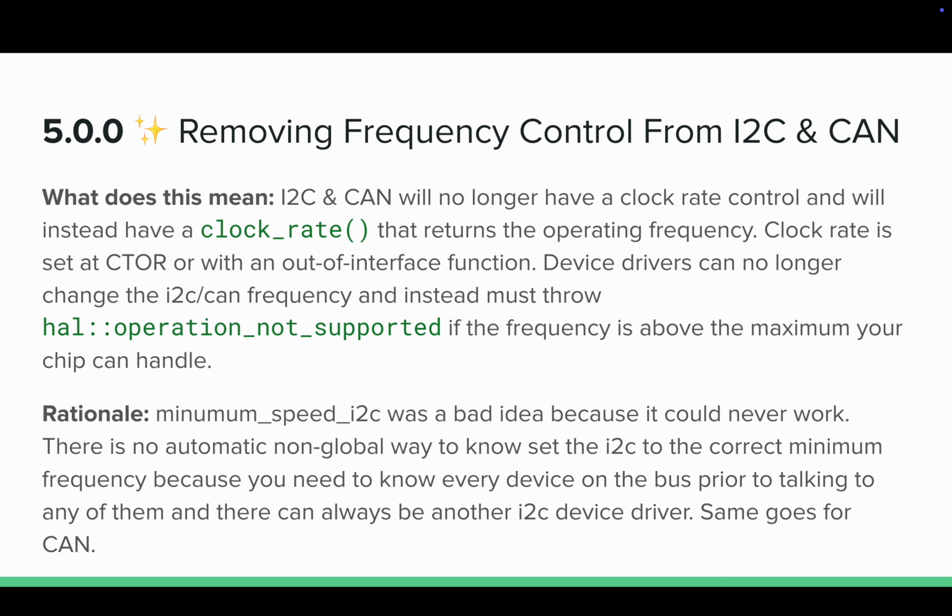And you pass an I2C to it. What that driver should do is check and validate that the clock rate of the I2C is within reasonable bounds. So for example, if it's 1 megahertz, that's above what you can tolerate, so you should throw that exception. If it's below that, let's say 100 kilohertz, then you're good to go. And the expectation from the driver is that the frequency will not change on it later on.